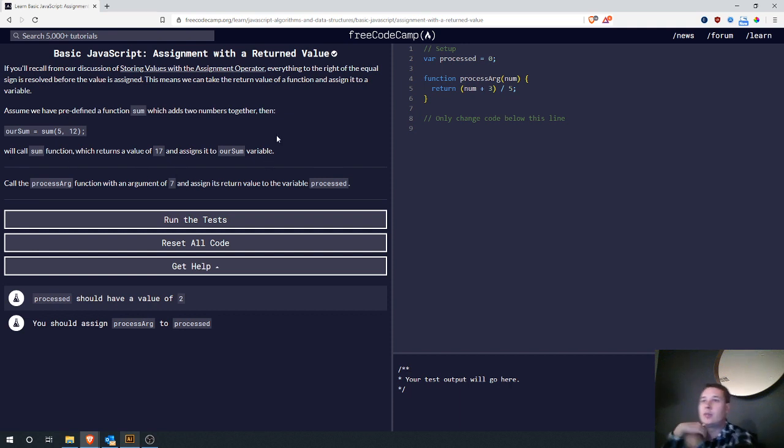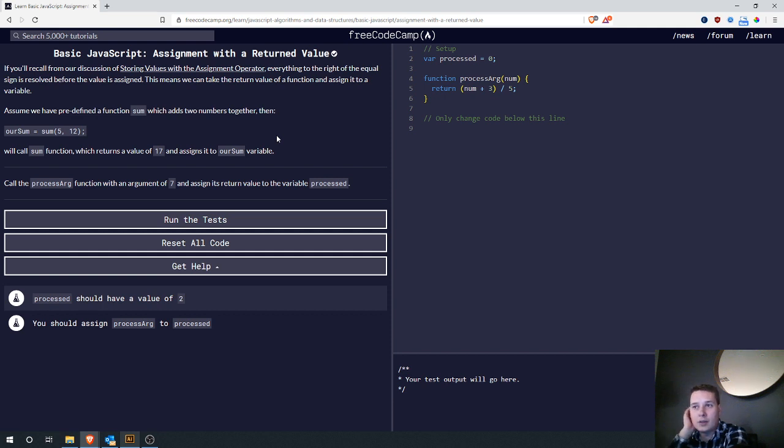If you recall from our discussion of storing values with the assignment operator, everything to the right of the equal sign is resolved before the value is assigned. This means we can take the return value of a function and assign it to a variable. Assume we have a predefined function called sum, which adds two numbers together.